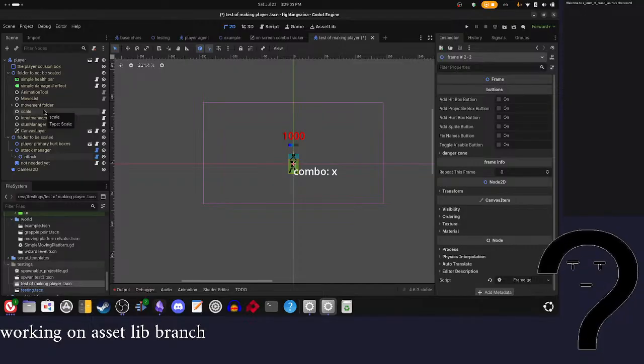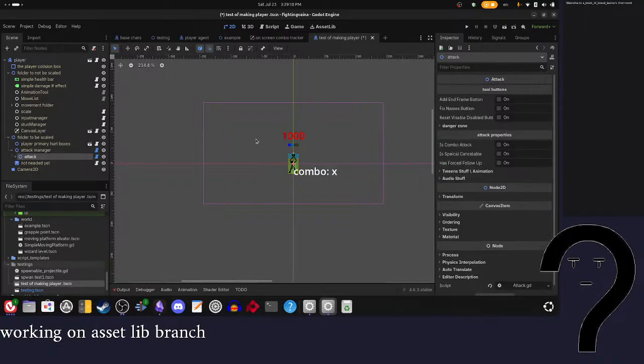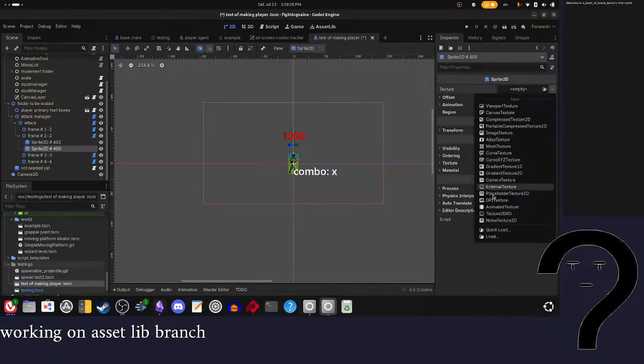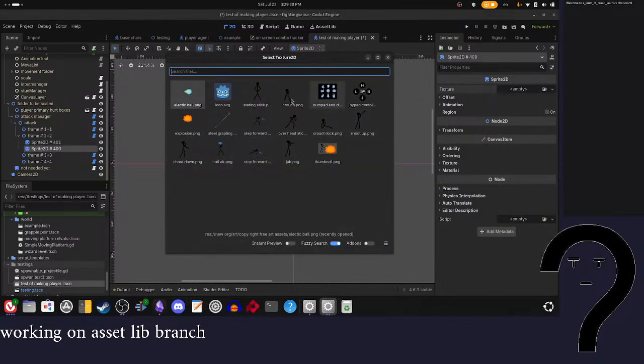As far as I can tell, everything has been shrunk down and all the important bugs are fixed to make sure that all of these things work. Right, I don't have a thing. Right, and then we just add whatever texture we want. Upload. I have a few ones here.